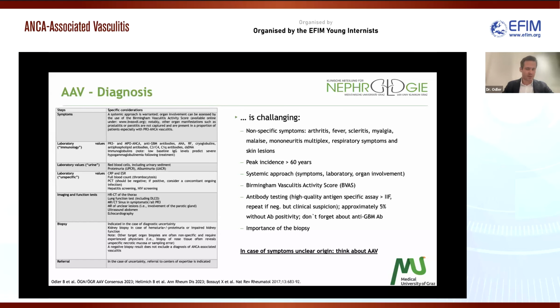You also have to think about the fact that approximately 5 to 10% of the patients with systemic vasculitis do not have antibody positivity. So this is the so-called ANCA-negative pauci-immune vasculitis. And if you are testing for the antibodies, you also should not forget about testing the anti-GBM antibody, as the presence of these antibodies needs a completely different therapeutic approach than in those patients with only ANCA antibodies or without double positive disease. This issue I will discuss later in more detail in my presentation.